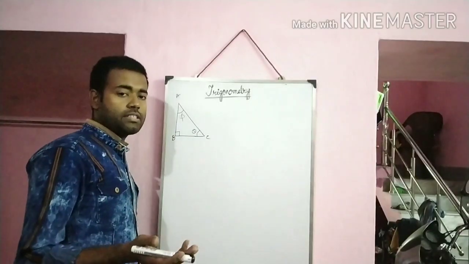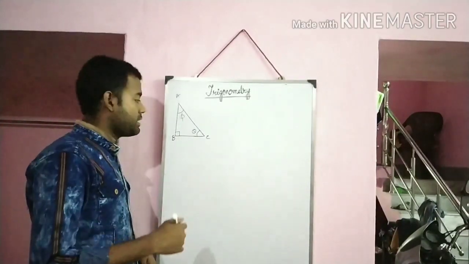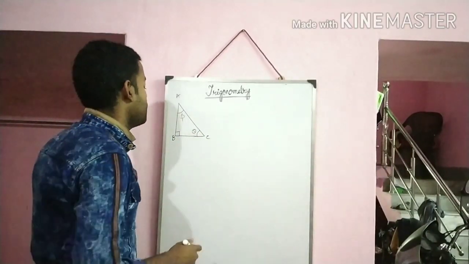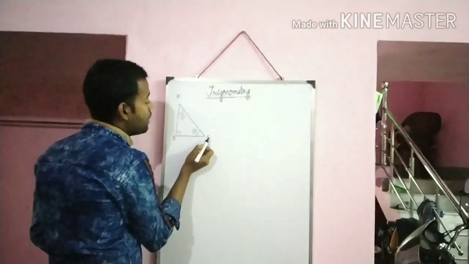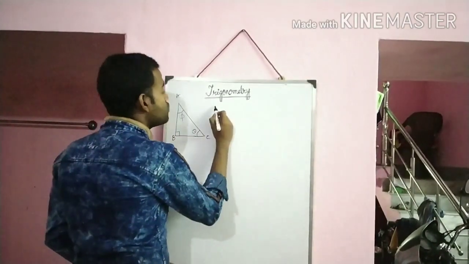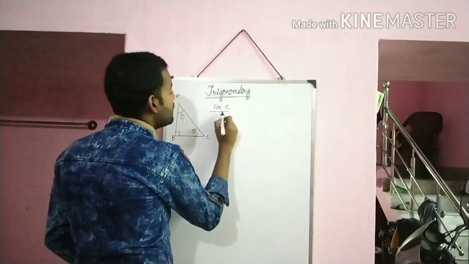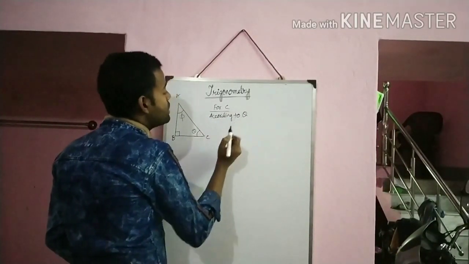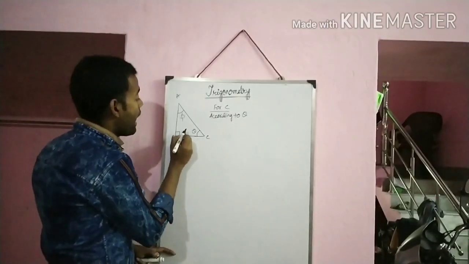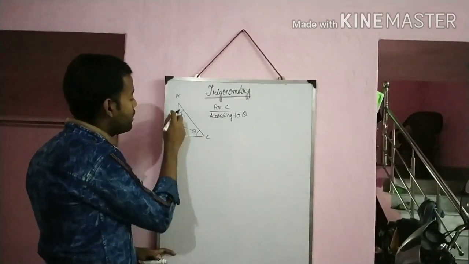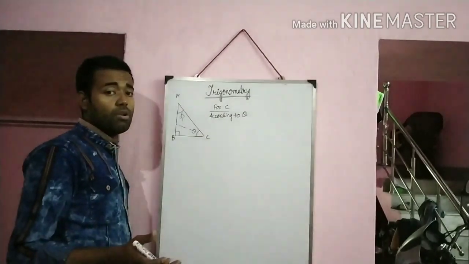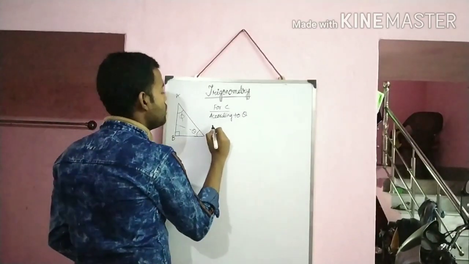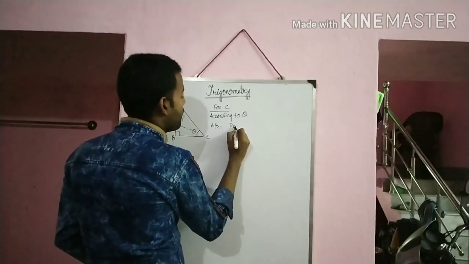Now before we start describing the trigonometrical ratios, first let us understand one more thing. We will first decide which is the perpendicular and which is the base. For angle theta, which is the perpendicular? Angle theta is present at vertex C. So according to theta, we have the perpendicular as AB. The side that is opposite to the given angle is always said to be the perpendicular. So here AB is our perpendicular.